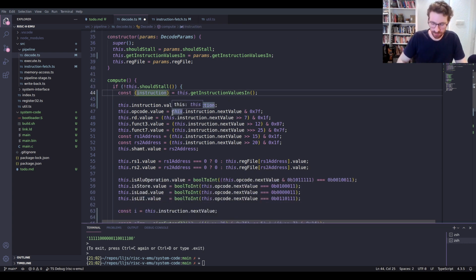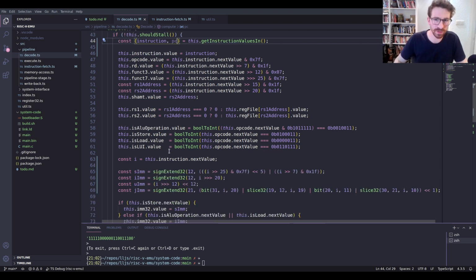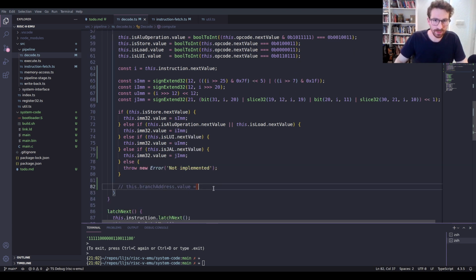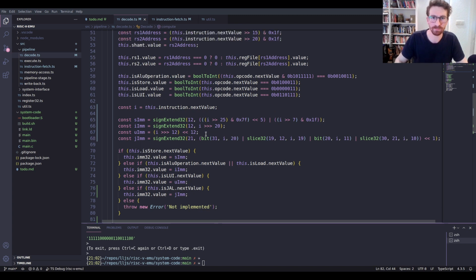And we'll end up pulling out the PC here. We're going to end up passing the PC and the PC plus 4. We're going to pass those forward because we're going to need both of those. So the branch address value, after all that, turns out to be PC plus J immediate. It's always plus J immediate. Is it always plus J immediate? That's actually probably not going to be true, and we'll fix that when we get to it, which is probably going to be in this episode. But let's tackle one thing at a time.